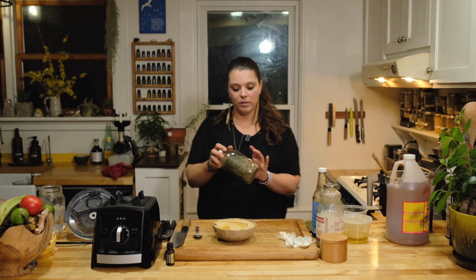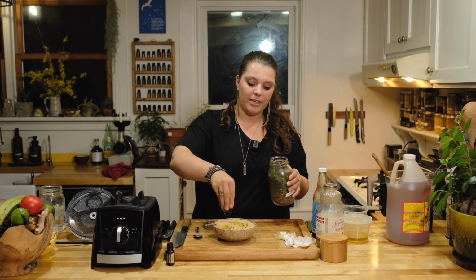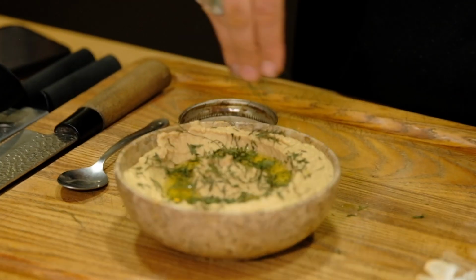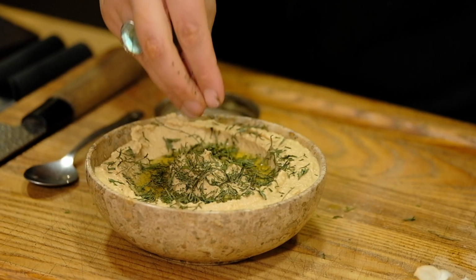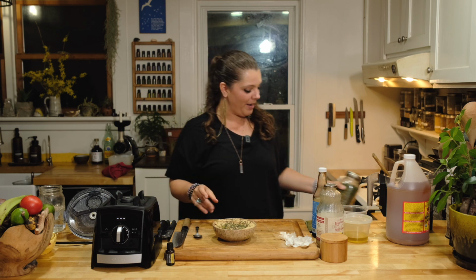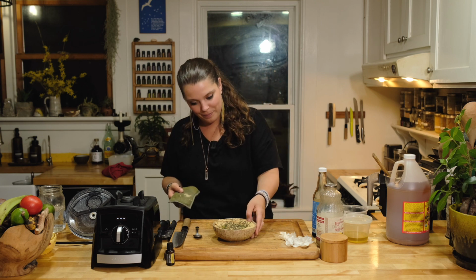So my mom loves dehydrating carrot tops from her garden and they are so delicious. And then she sends me bags and bags of dehydrated carrot tops. So I love sprinkling it on, and it looks like I got a little calendula petal in there too, which she also dehydrates bags and bags of for me from her garden. Every day she's out there picking them.